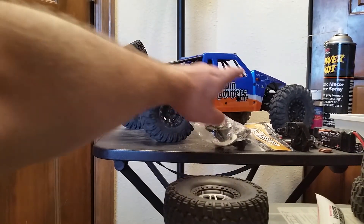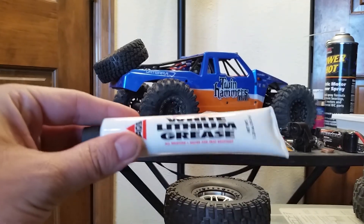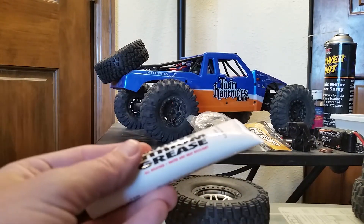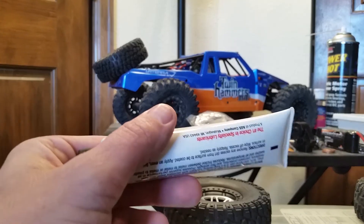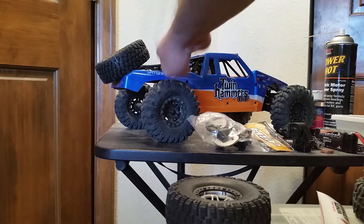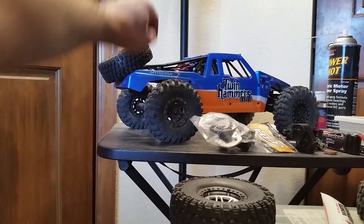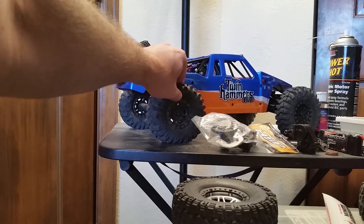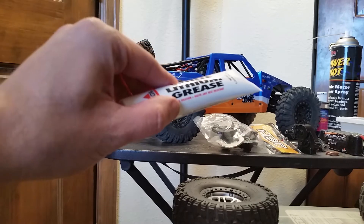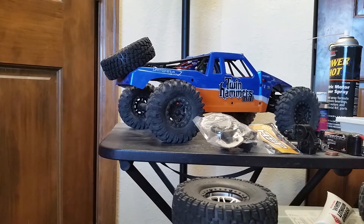I'll also be taking this truck apart to get into the front diff and all the diffs. Since I haven't run it through water yet, I'll be waterproofing everything with this stuff right here — a high-temperature, water-resistant, all-weather grease for cold, hot, and water conditions. Probably not great against dirt since it's a grease and would stick dirt to it, but I'm going through my whole truck and tightening everything up. That way, when I do decide to go through water — mainly I'm not 100% sure the soft lipo pack is waterproof, though everything else in the truck is waterproof or water-resistant — it will actually hold up when it goes bogging through the water.